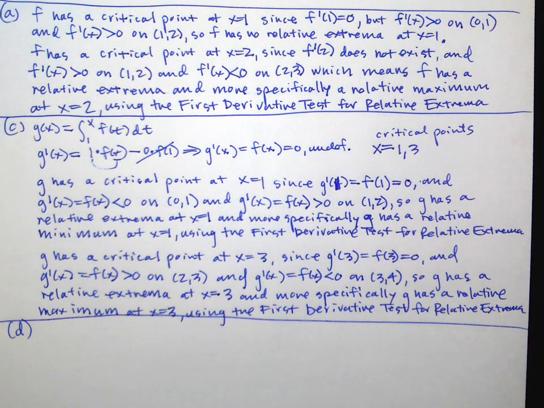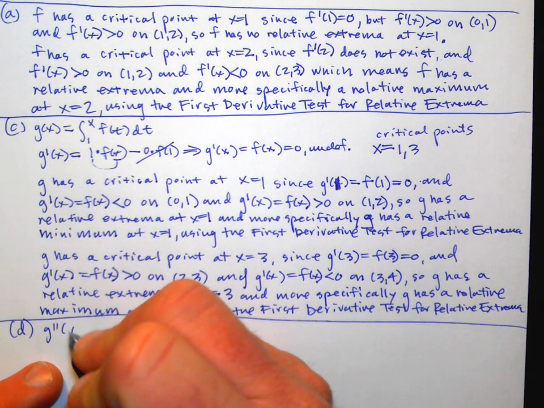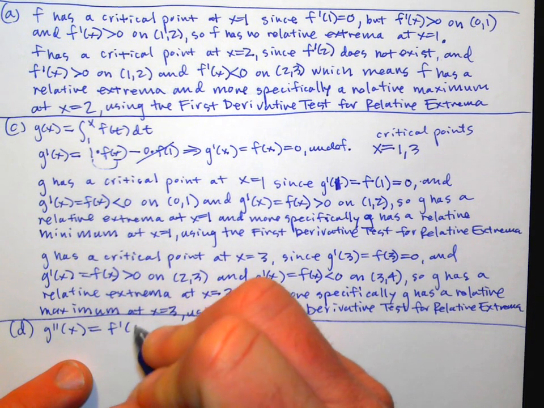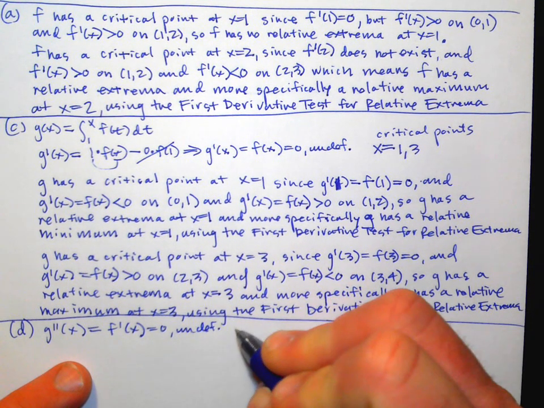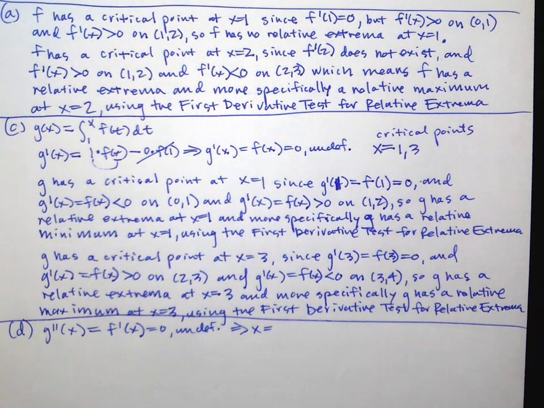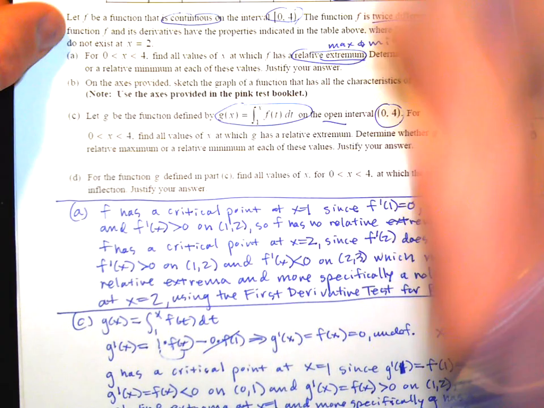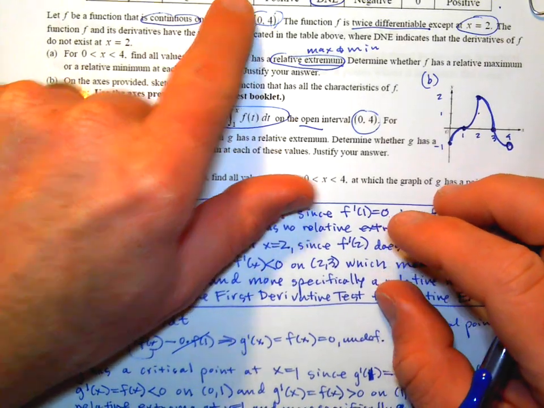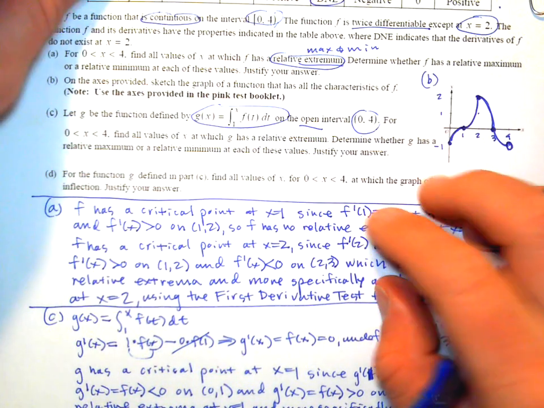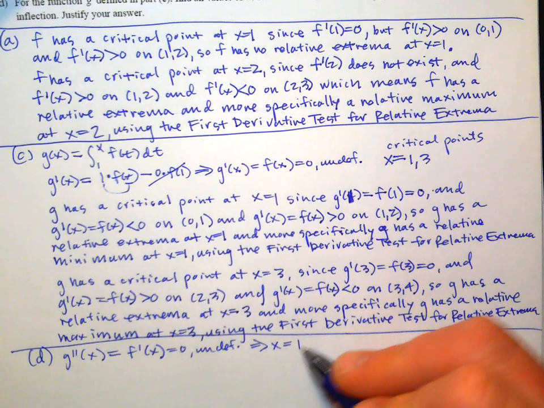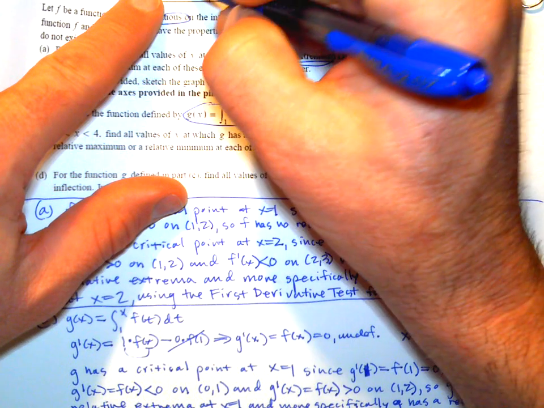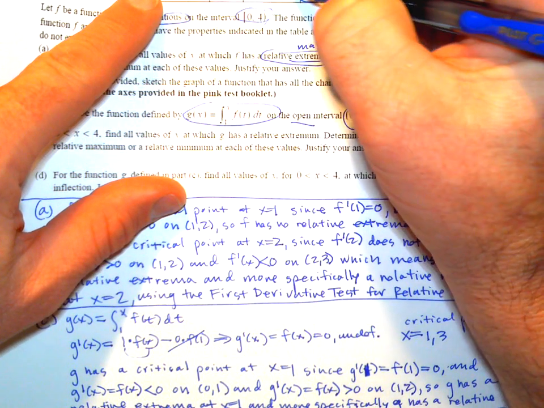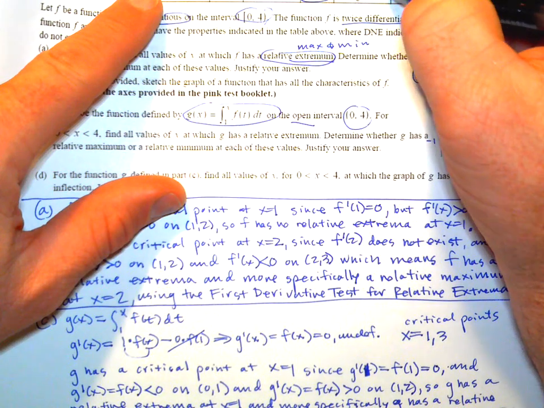Now, this is for g. So we need to find g double prime of x, which equals f prime of x. And we want to figure out where it equals 0 or is undefined to find potential inflection points. These aren't for sure inflection points. So if you look up here, we're looking at the f prime line, which is g double prime, and it equals 0 at 1 and does not exist at 2. So 1 and 2 might be inflection points. Now we can tell right now that for g, this is concave up, this is concave up, so that's not an inflection point, and this is concave down, so that is an inflection point.